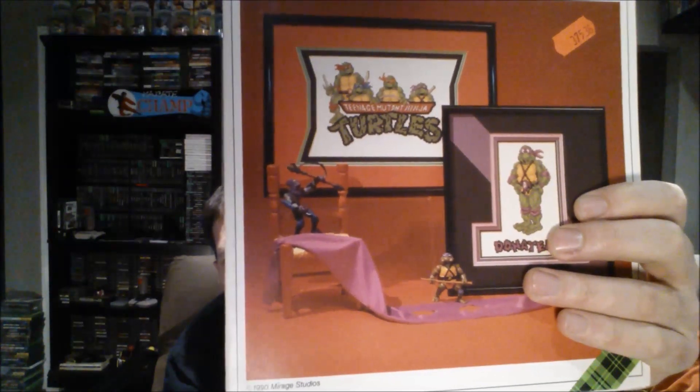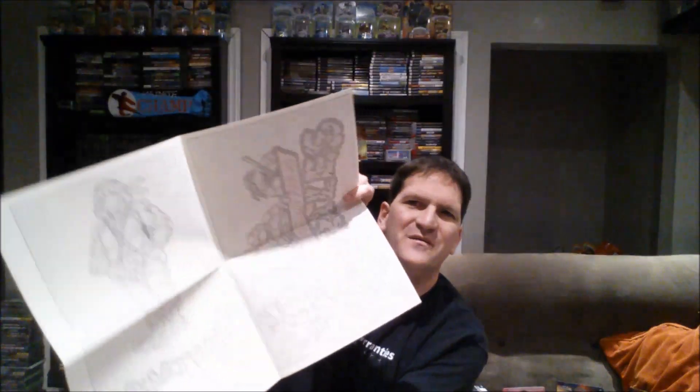Here's something I did find which absolutely is not game related, but it's just so cool. It's for cross stitching — I'm assuming it's sort of like knitting or something like that. It's Teenage Mutant Ninja Turtles. This one has Donatello, and then it has a TMNT pattern as well, showing the 90s and 80s turtle characters and figures. Inside it has the patterns for making those. I found another one which is Leonardo, with another group type pattern. For both of those I ended up paying a dollar — they were 50 cents each.